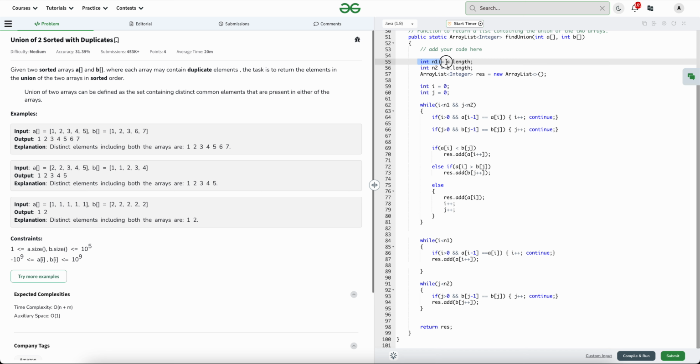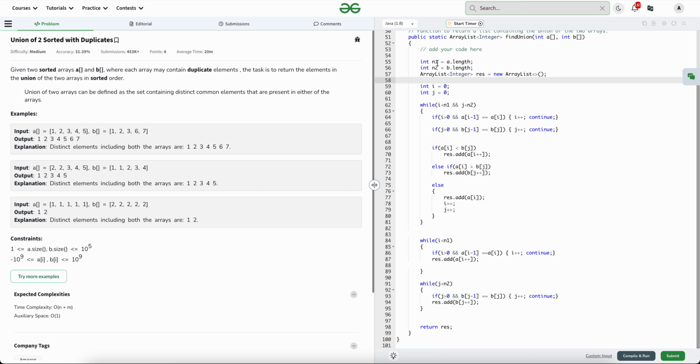Then here I have written int n1 assign a dot length and int n2 assign b dot length. Why is this so? If I already have the property of the array that it has the length, then why have I taken the length into a separate variable here? The reason is that when we're checking down here in the while loops, if you just write i is less than a dot length, then for every iteration of the loop, a dot length needs to be calculated, and that takes some extra time.